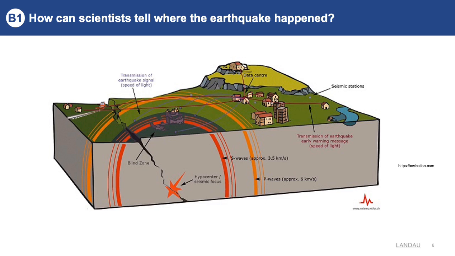Scientists then use a method called triangulation to determine exactly where the earthquake was. It is called triangulation because a triangle has three sides, and it takes 3 seismographs to locate an earthquake. If you draw a circle on a map around 3 different seismographs where the radius of each is the distance from that station of the earthquake, the intersection of those 3 circles is the epicenter.